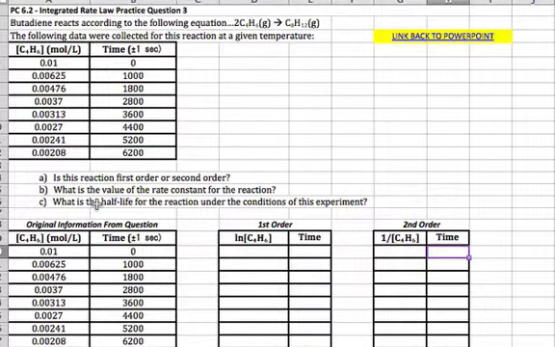So the first thing I'm going to do is solve for this reaction being first order or second order. I like to use Excel with this because it allows me to graph, which is a lot faster than trying to do it all by hand. So when we're doing these homework problems, if you have access to this, you are more than welcome to use it. So for A, I recopied the original information from the question, I took this chart and recopied it right here.